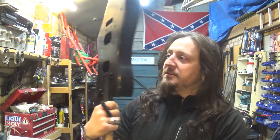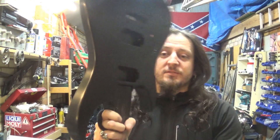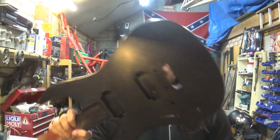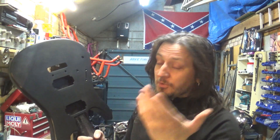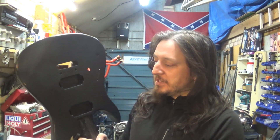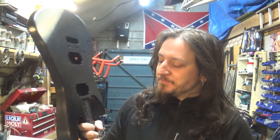So here we are — skipping forward a couple of days. The guitar is ready now with a base coat, and the base coat needs to be black — I'll get to why in a minute. The main thing is: there was a pickup hole over here and as you can see it's no longer visible, which is exactly what the customer wanted. It's all one uniform piece of guitar, with solid wood in there as well. For those of you who play instruments, you know the type of wood makes a difference to the sound. So I didn't just fill it with filler — there's actually solid wood in there, which will hopefully help sustain the sound of that beautiful guitar.